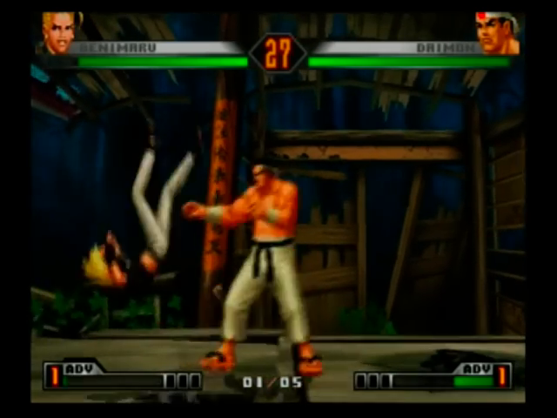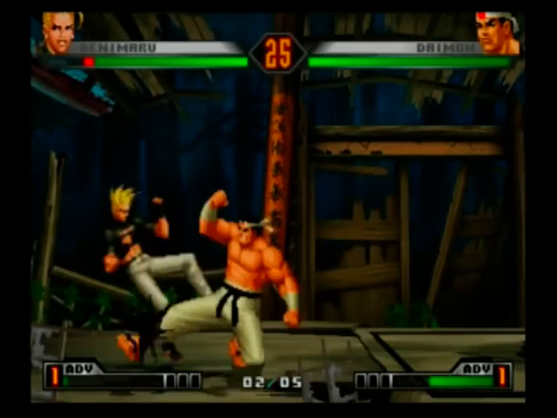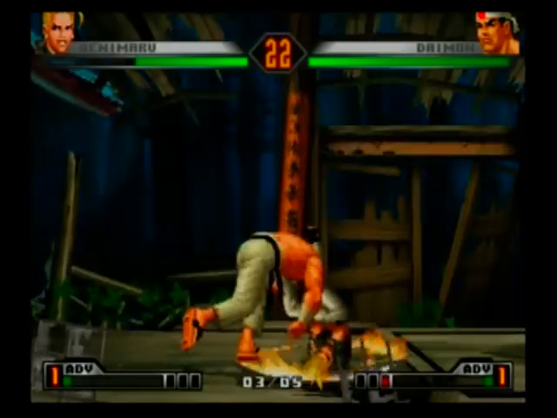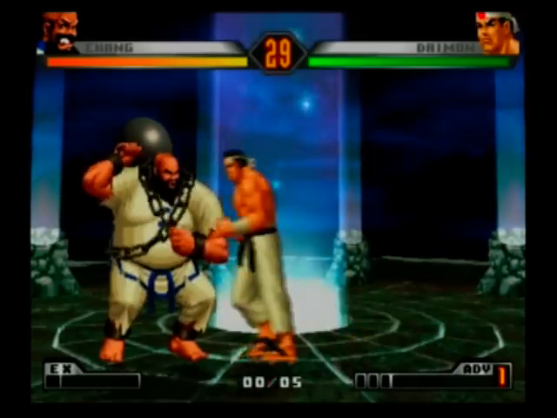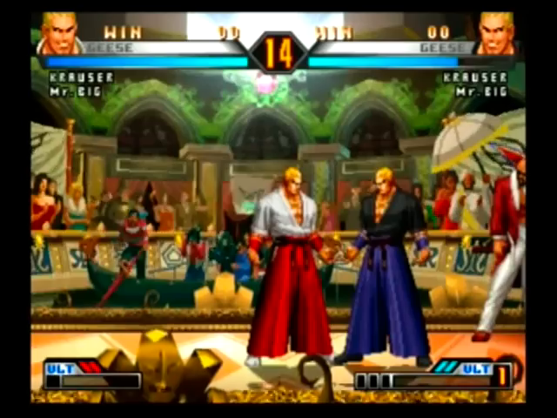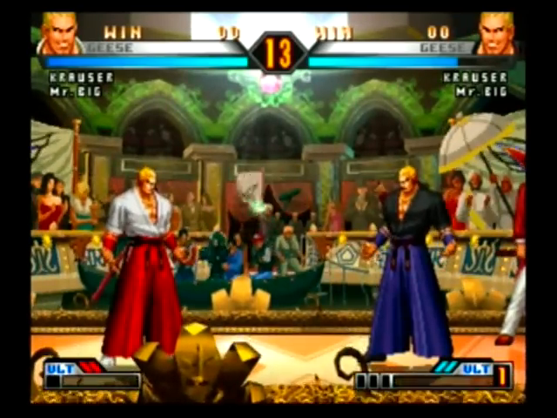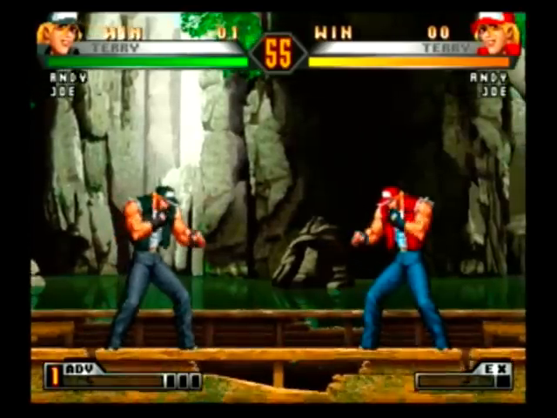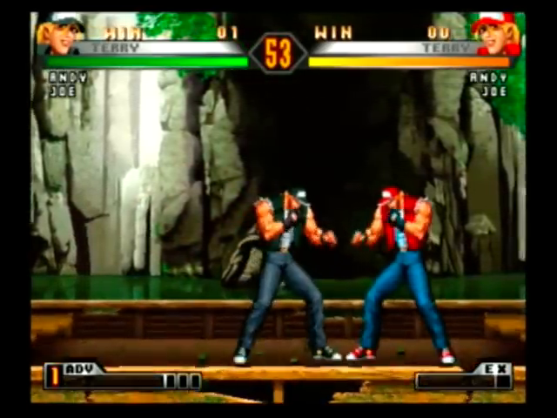Recovery roll. Before touching the ground from being knocked down, press low punch and low kick simultaneously. This will make it harder for the opponent to follow up an attack. Back dash. Tap back twice. Blow off attack. Press strong punch and strong kick simultaneously.